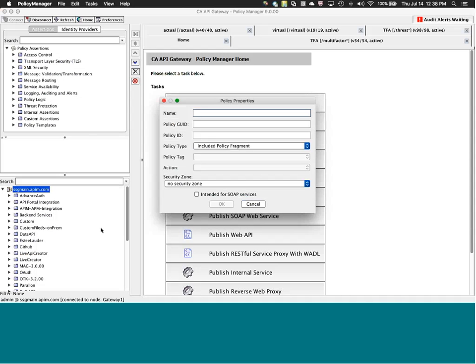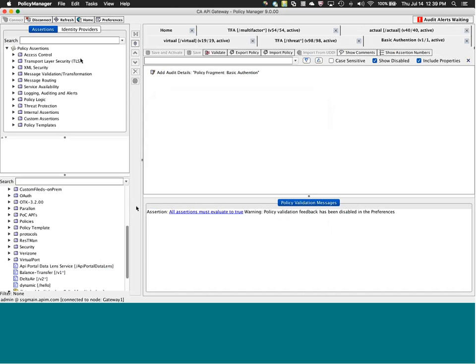You could also create policies. Fragment is another important segment where I want to emphasize a little bit, because from the security point of view, not everybody can focus on every area, whether it is audit, logging, security, protection, and so forth. Many enterprises have distinct categories and roles for that. Those who are specialized in security can go in and say, I want to create a basic authentication, and they can create that policy here.